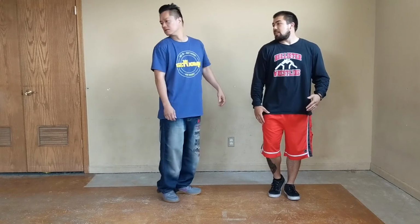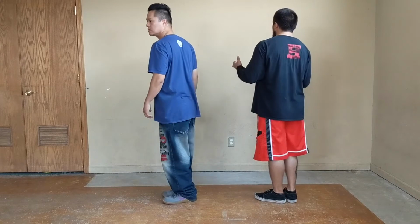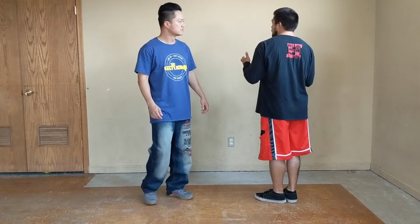Oftentimes what you'll see is people will look, and then as they pivot, their head starts to actually go with their shoulder. So when they finish, they're either looking forward or at a half angle.